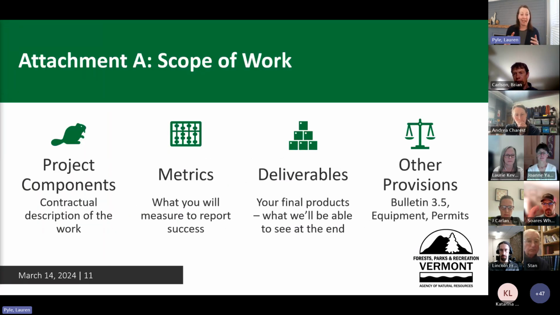Attachment A is one of the biggest things you need to pay attention to, because this is the scope of work. This is where we dig into what we are going to require as the project components, what metrics we're going to ask you to measure, what the deliverables are, and what the other provisions are, some of those core requirements. That's all in Attachment A.